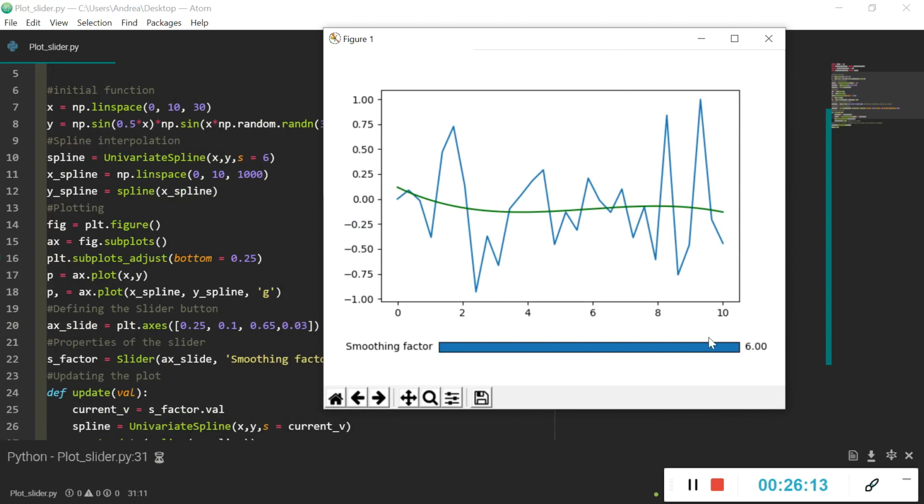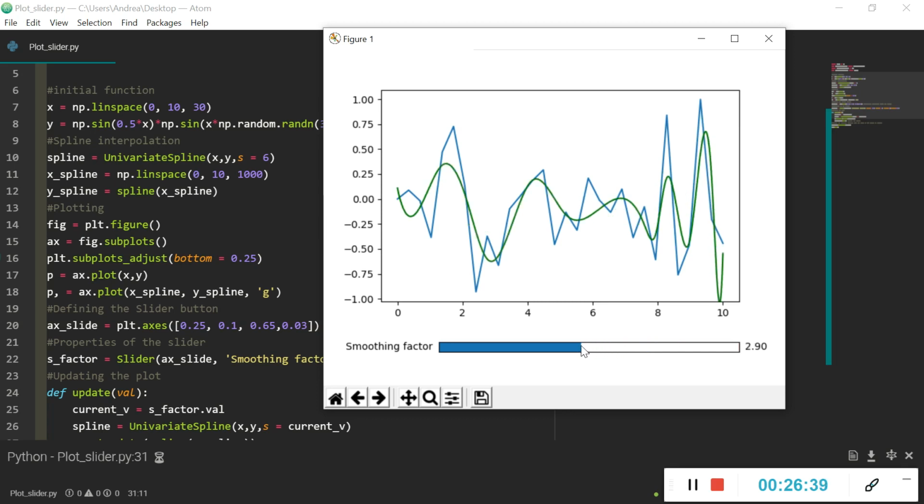And then, as you can see, if I've done the things correctly, as I change the value of the slider, the spline function will slowly change. Yeah, it's working. And as I decrease the smoothing factor, the spline interpolation should get better and better.